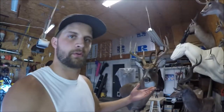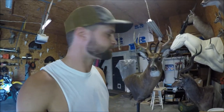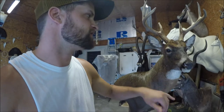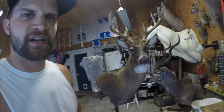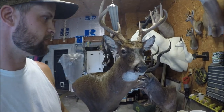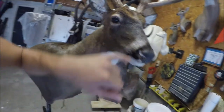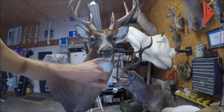All right, so whitetail complete. That was the process of taking a tan skin and putting it on a form. This will need time to dry yet, and then the finish work will need to be done. Just do a little epoxy work in places, anything that needs rebuilt, and then do some airbrushing, touch up any of the color that's been lost. Ears will need painted, around the eyes there. Once you rebuild the nostrils in there, that'll need painted, as well as the lips and the nose.